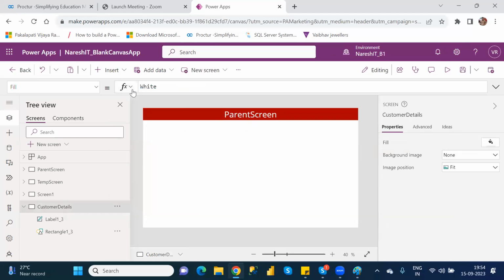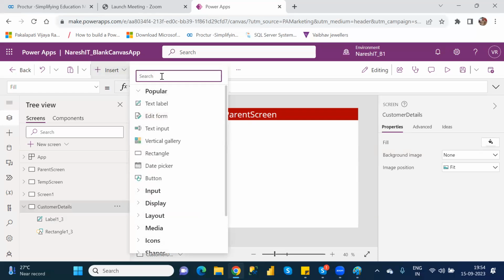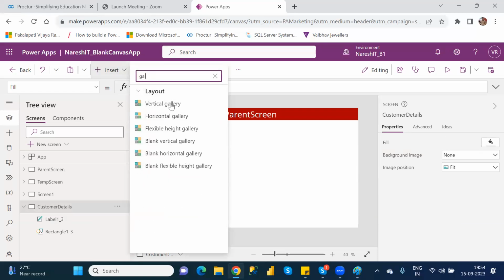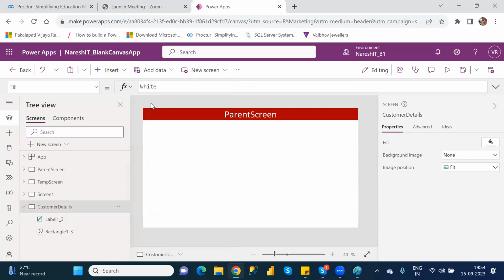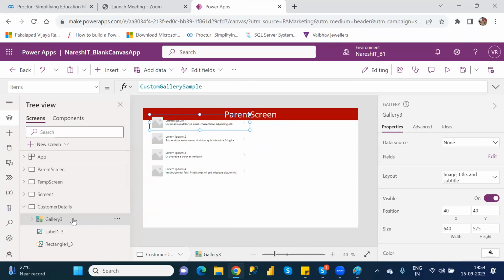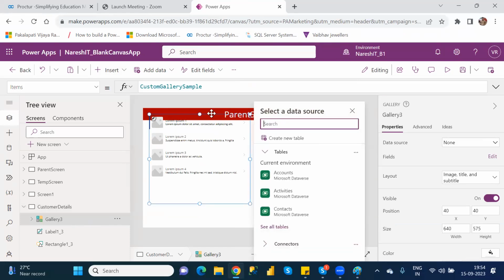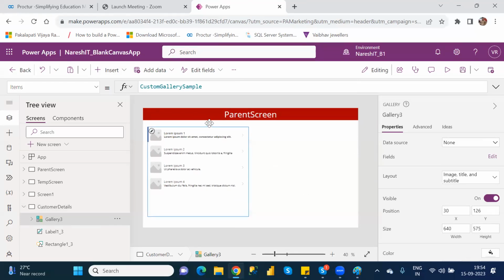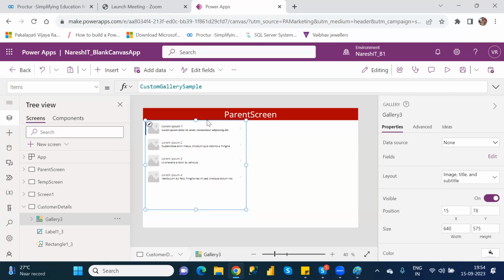That is the difference between vertical gallery and blank vertical gallery. Most of the time we have to use vertical gallery only. Select this one. If it is horizontal, you can also take the horizontal one. Understand? See here, suppose this is the one.